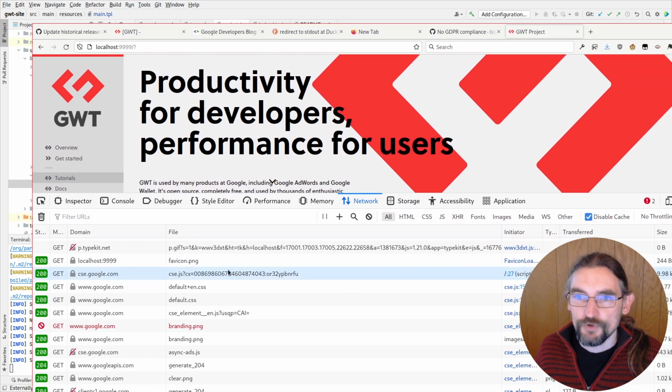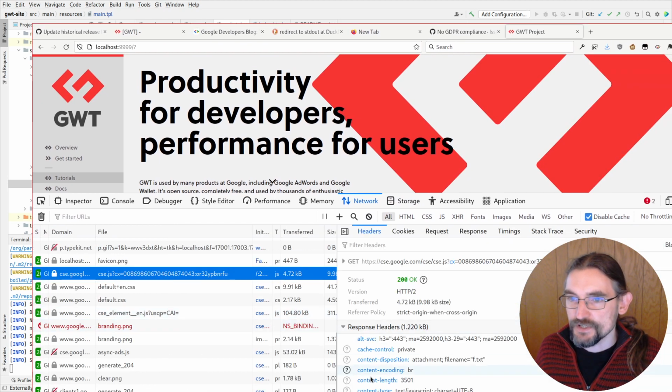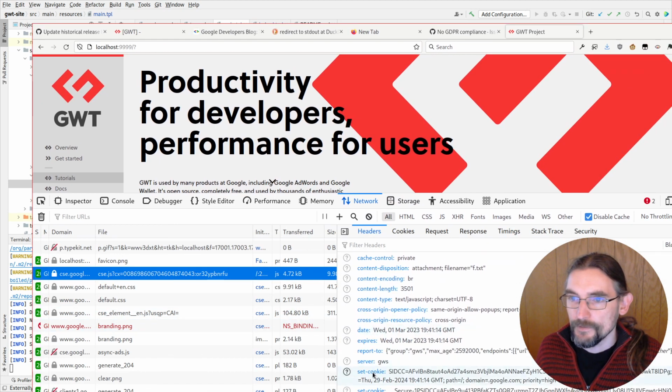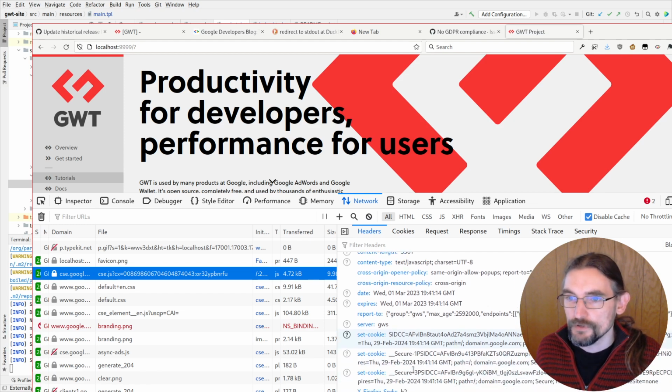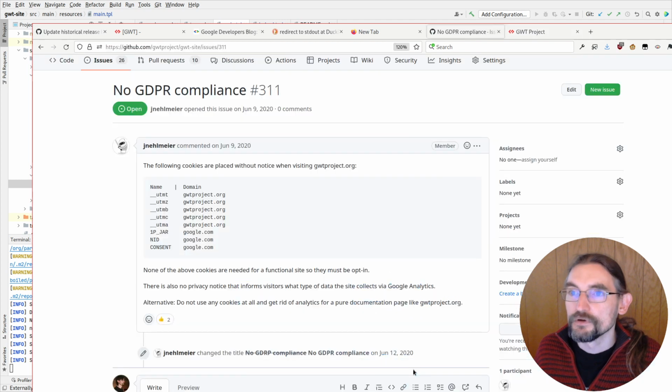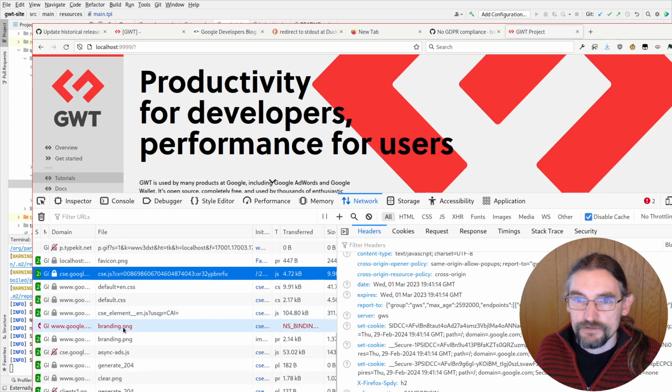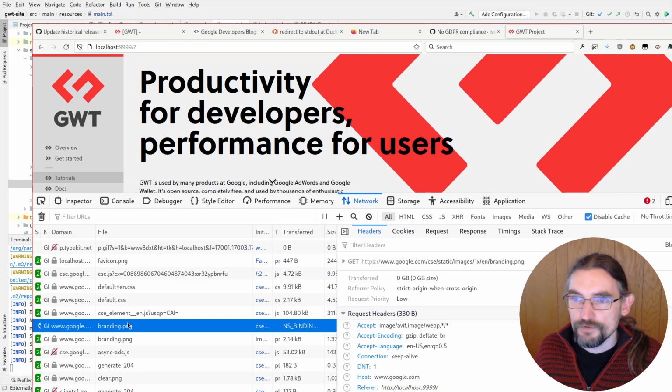Let's look at network real quick and see what this other stuff is, if it's going to set cookies for me. Yeah, it is. Is this originally what was in the report? No. 1pjar, NID and consent. So apparently google.com didn't resolve.